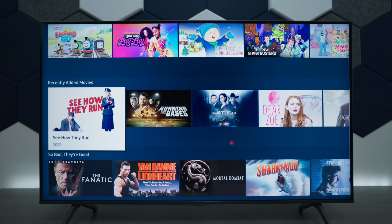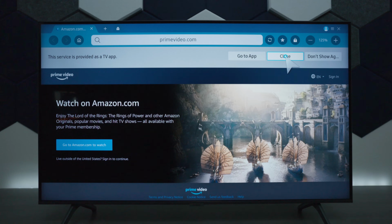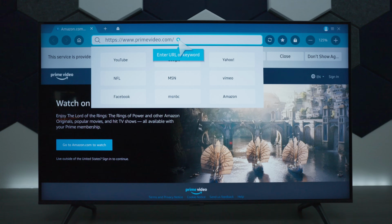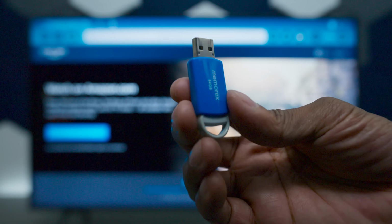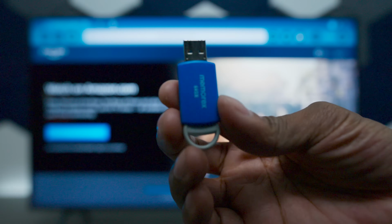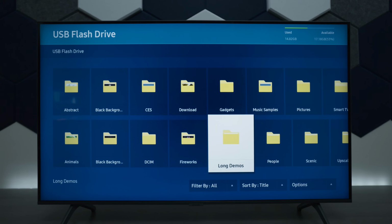Now, another thing I want to show you guys on this particular TV is the web browser. So in the web browser, you can add some favorites up here at the top. You also can search for different websites. I'm not sure if it will support anything besides HTML5. You also can play files from a thumb drive. I haven't tried a hard drive, but this is what it looks like. From here, you have access to all the files that are compatible.